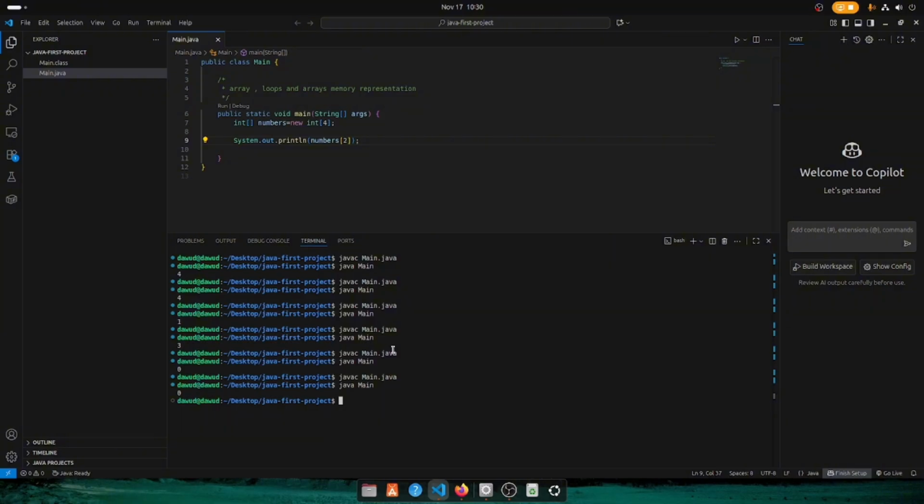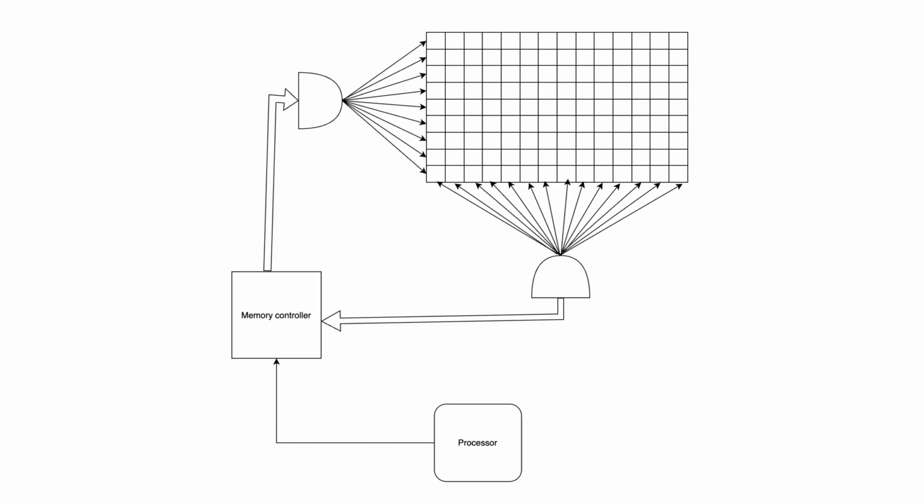Now we will try to understand how an array is stored inside memory. Memory, as we understand it, is far different from the actual internal physical and logical structures. A physical memory looks like this. It looks similar to Excel or a spreadsheet, oriented as rows and columns.